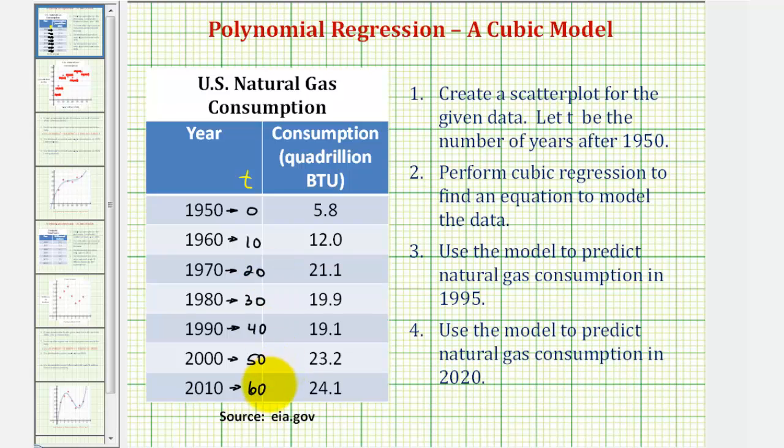So when we plot this paired data on the coordinate plane, we need to make sure the T axis contains these values, and then for the Y axis, which in this case we'll call the C of T axis, the vertical axis must contain these values.